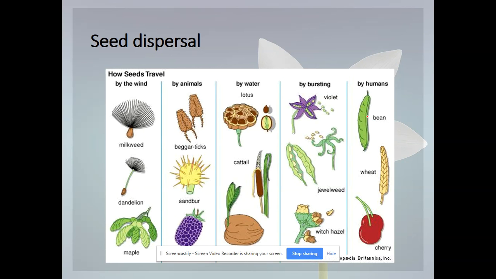Agriculture, we clearly have done a really good job of helping seeds travel. But animals, in eating things like cherries and eating apples, we eat the fruit part. Well, not us so much, but horses will also eat the seed of the apple, travel a little bit, go to the restroom, and deposit those seeds someplace else, which is really good for the plant.